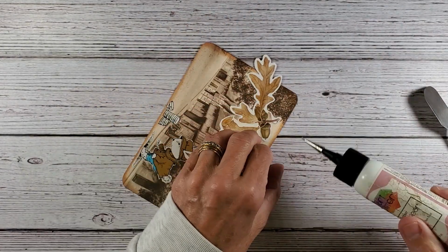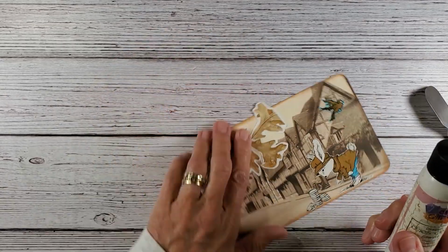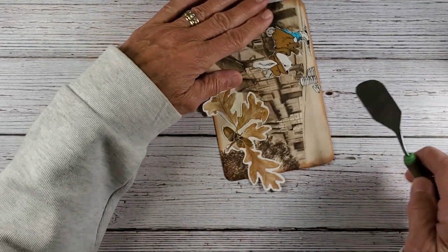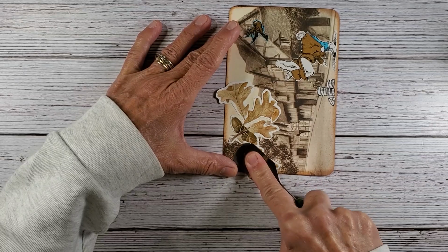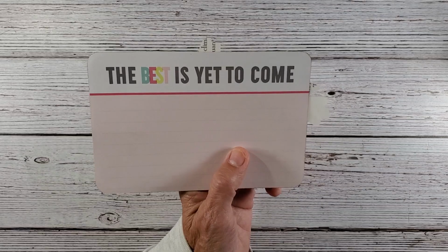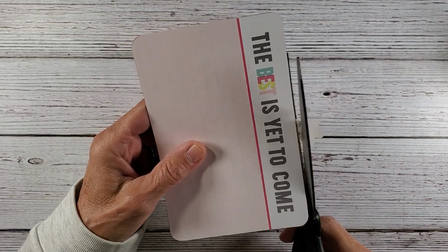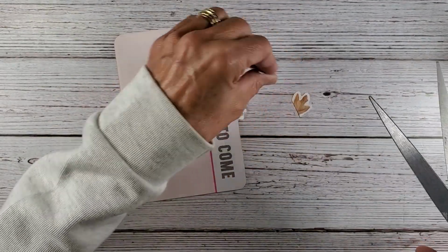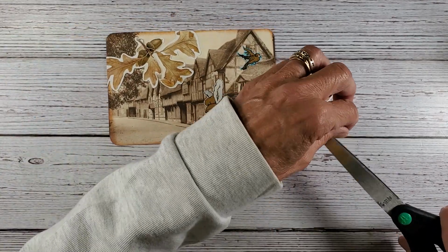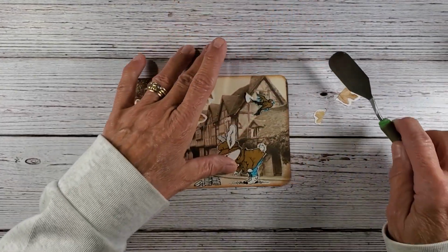And we got this. And I think we got this one. This is also, okay, all right. So I'm just going to carefully get that down. Then we're going to cut these off. I got to clean my scissors, they're gluey. Okay, so we have these little pieces here. So, oh my goodness, my finger.